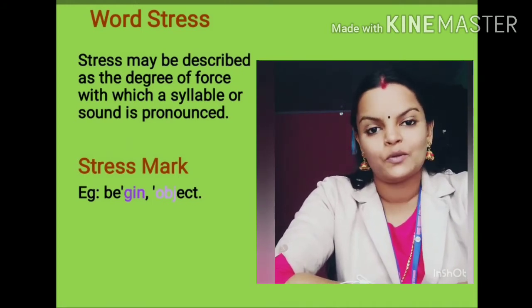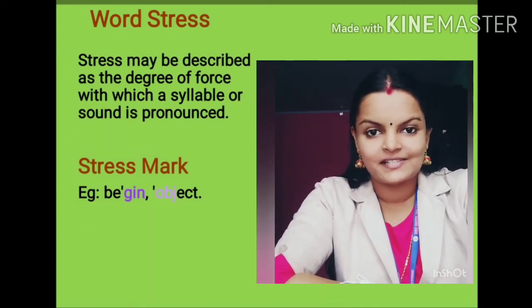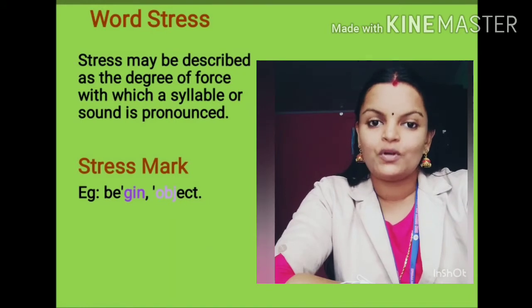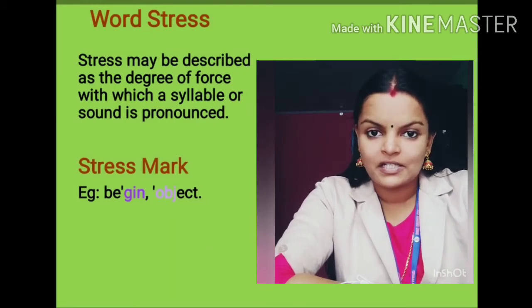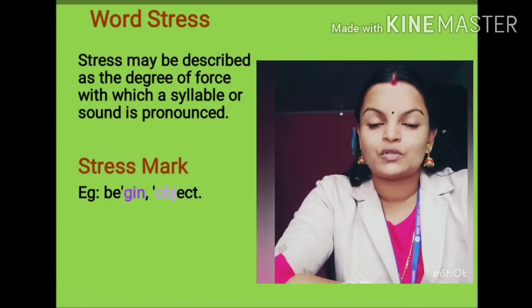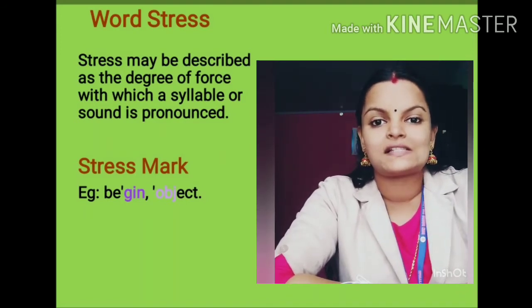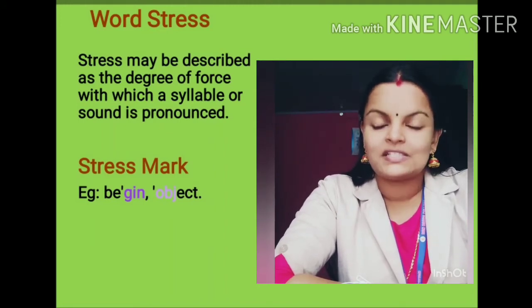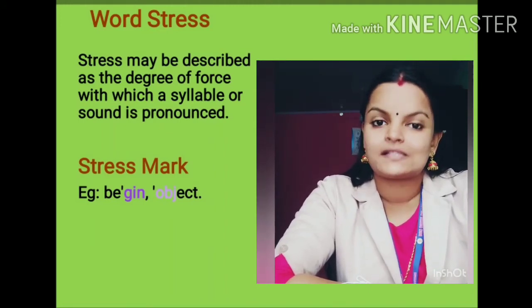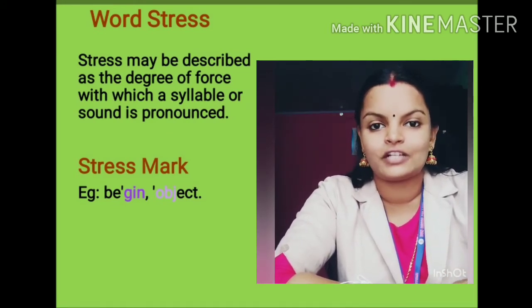Now let's think about word stress. What do you mean by word stress? Stress is prominence. In your pronunciation, if you are giving a certain emphasis or a certain degree of force to certain syllables or sounds, then you are giving stress. So word stress is the degree of force which you attribute to a certain syllable or sound. Stress is one of the important points in pronunciation. If you pronounce something with proper stress, your English will definitely improve.